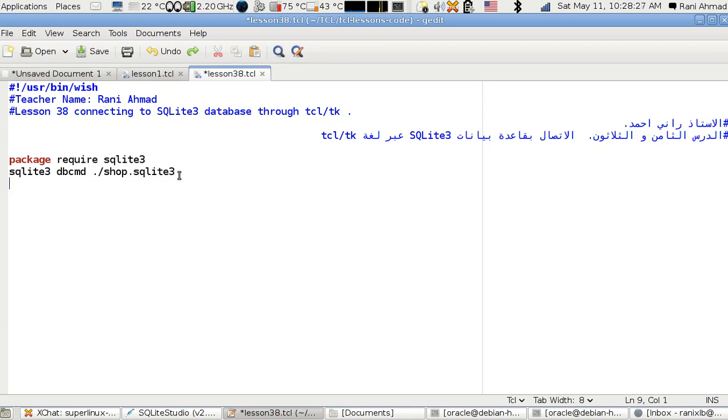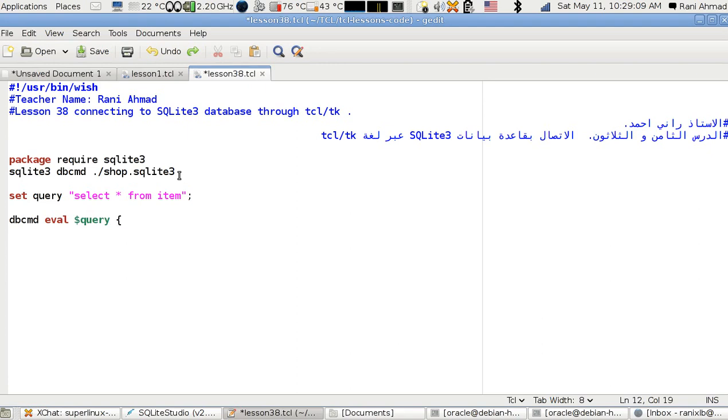And then I'm preparing a query. So select star from item. So this is my query. This is nothing but a string yet, until I use dbcmd. dbcmd, as we said, is the connection tool. It's the descriptor, whatever you want to call it. It's the thing that I'm going to use to connect to the database. This connection has so many commands, and one of the commands is eval. So it will evaluate the query.